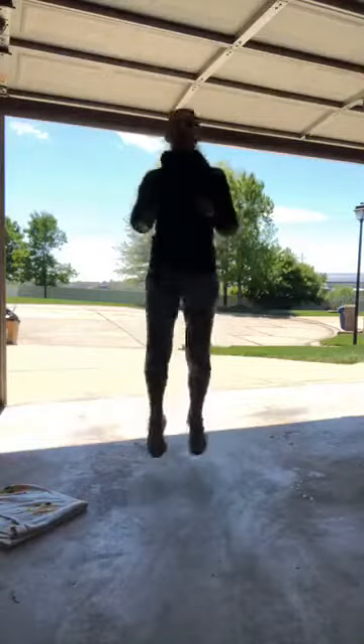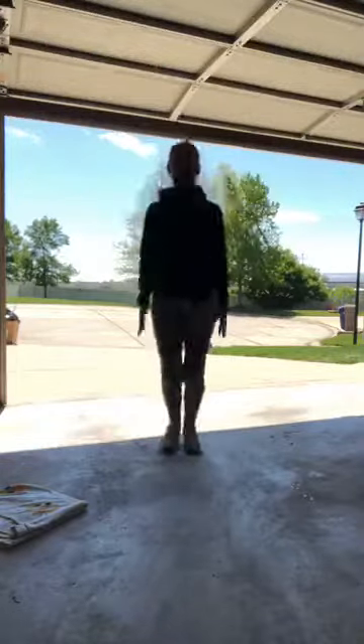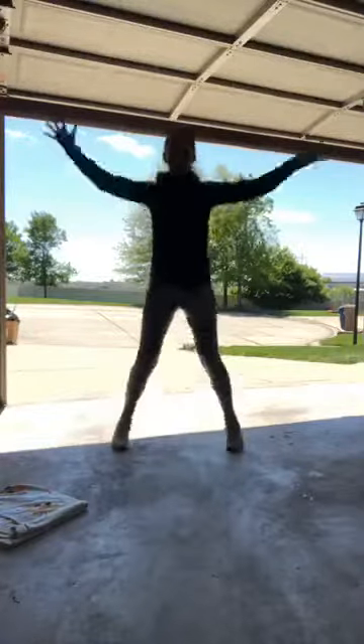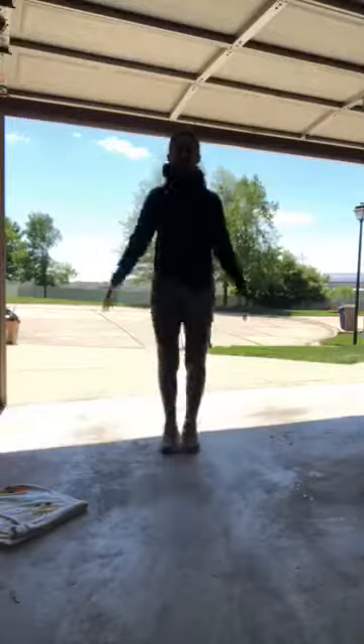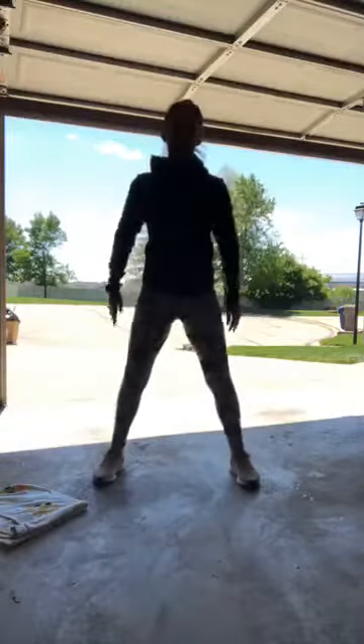Take some high knees, get them up high. It's deceiving out — I thought it was gorgeous, beautiful, and warm, and I get out there and it was chilly and very windy. Take some jumping jacks. Definitely more motivating than yesterday when it was cold and rainy all day. Take the sun any day with the chill. Now some deep squats, sitting nice and low. Typically you wouldn't need this warm-up because you would have already run a quarter or half mile before starting this circuit.